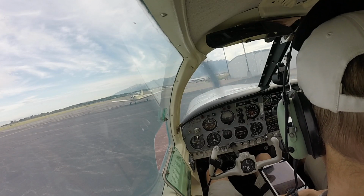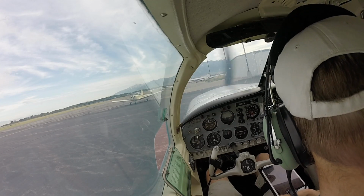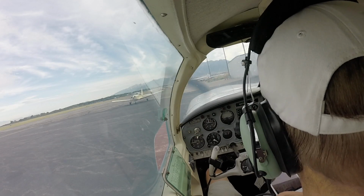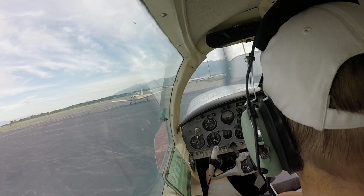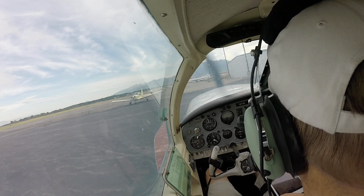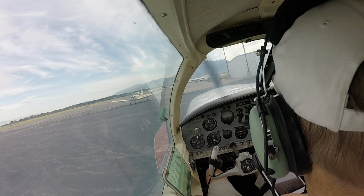Okay. Avionics transponder, 1200, reporting altitude. You can just leave it on altitude. Okay. Mixture, we can lean it out for the taxi. Is it like one knuckle length? Something like that. That's what we do at the Cessna. Honestly, at this stage, it's just a rough estimate. We're just trying to make it so we don't foul the plugs up.